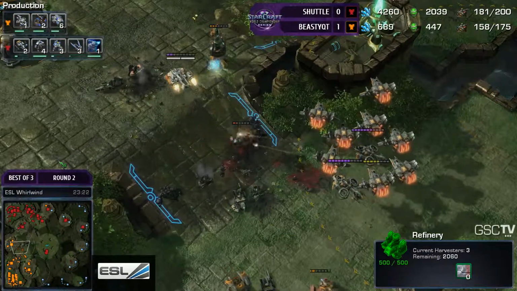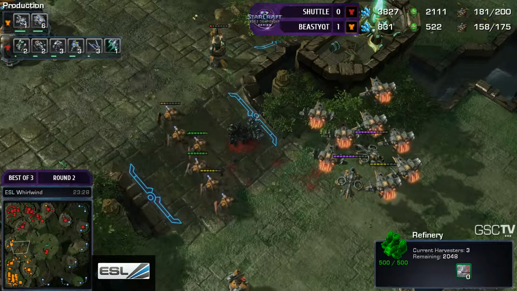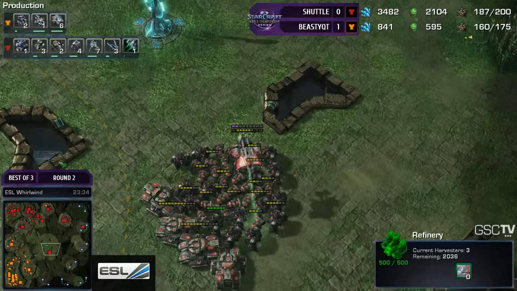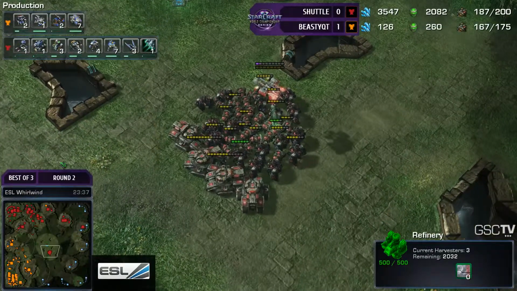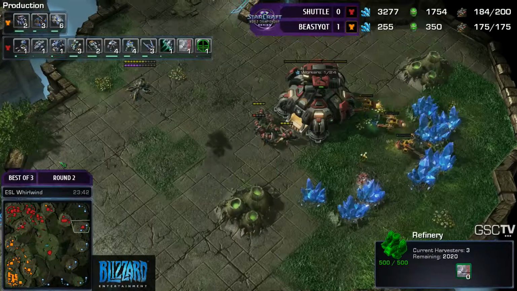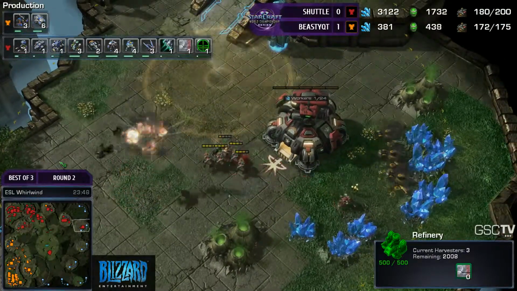The Banshee's doing work, and BeastyQT is going to try to use the Banshee to harass these ninja bases, or I guess they're just bases now that Shuttle has in the top right, but there's Marine support at the one in the very top right. I'm not so sure that BeastyQT is going to be able to get in the damage here, and while the supply is coming close, there is a lot more money in the bank for Shuttle.